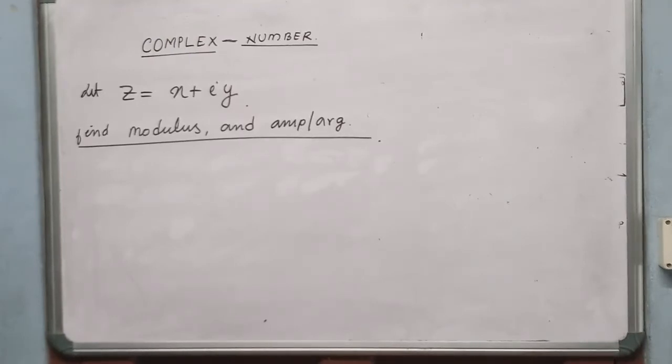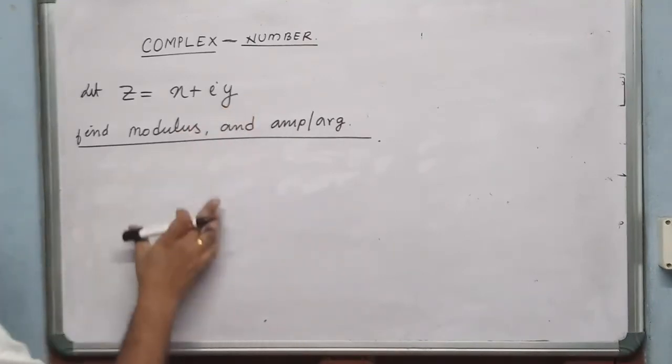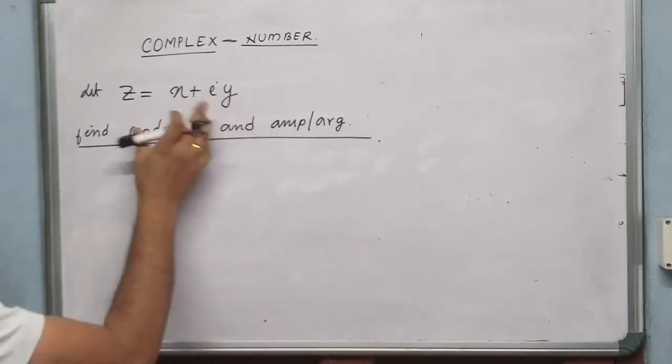Now dear students, I am taking a different example of a complex number. Z equals x plus iy. Find the modulus and the amplitude or argument. It's the same thing, amplitude and argument. Now I'm not going to derive the formula over here. You just have to remember this formula. It's enough. After doing class 12 inverse trigonometry, then only you will understand these things.